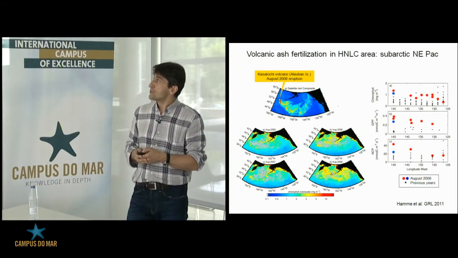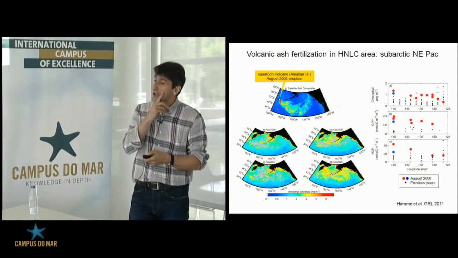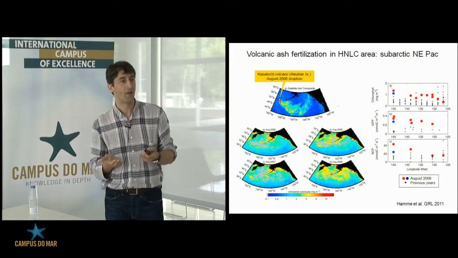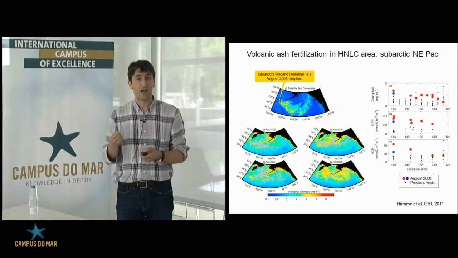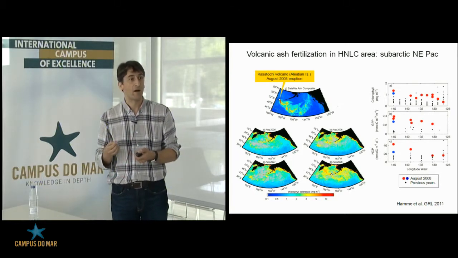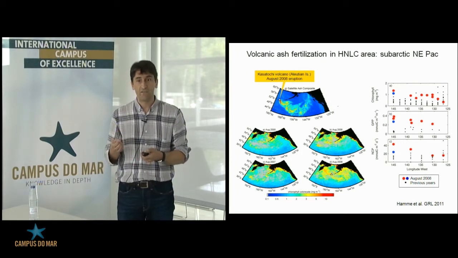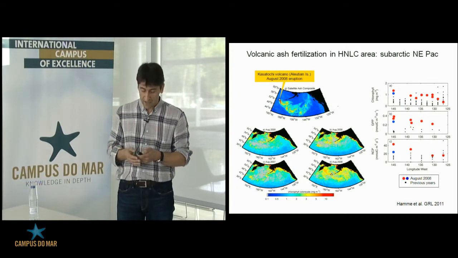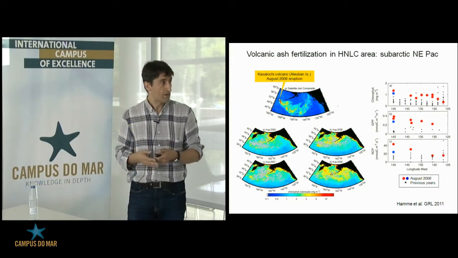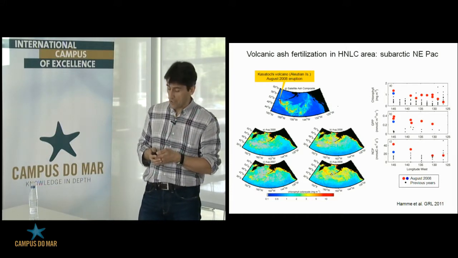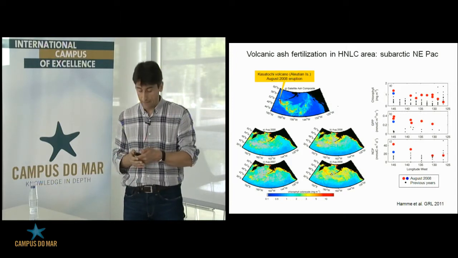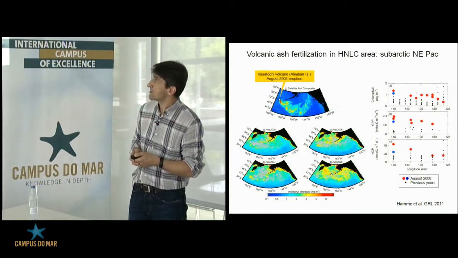And I would like just to move on to consider a different way in which materials can fertilize the surface ocean. These are not dust deposition events coming from deserts, but volcanic activity. Volcanic activity is known to be a source of iron, and that iron can stimulate primary production and the abundance of phytoplankton. Here are just some examples of these really impressive events, although obviously very sporadic and not frequent at all.